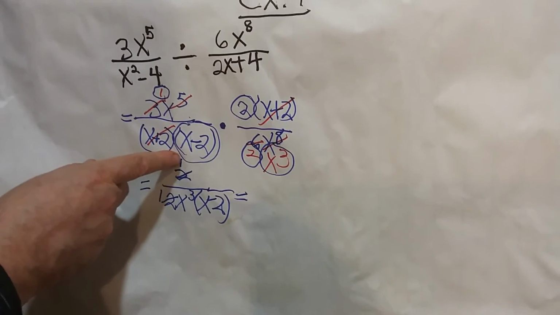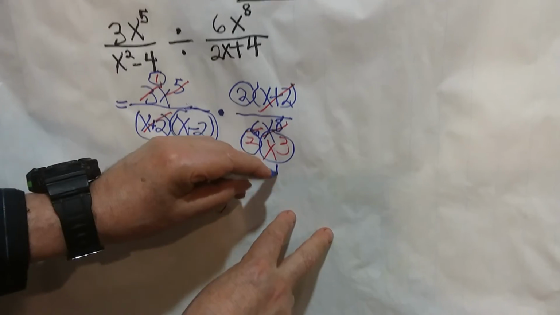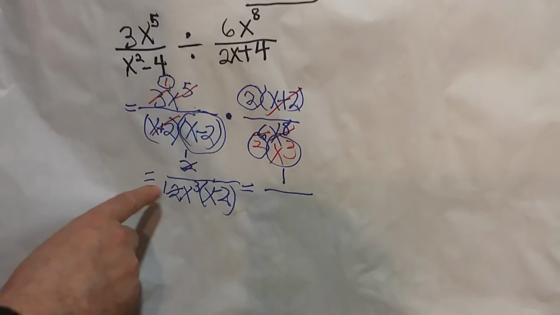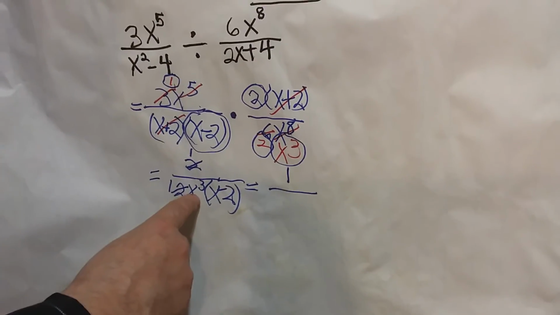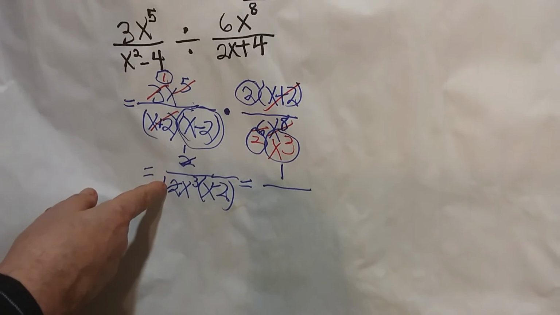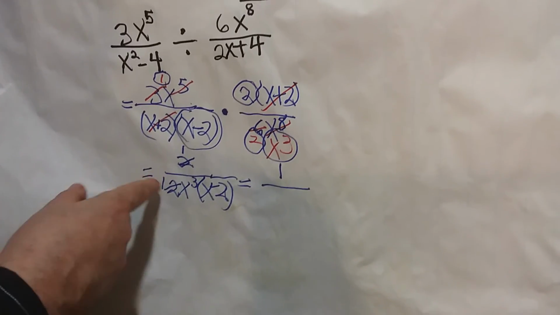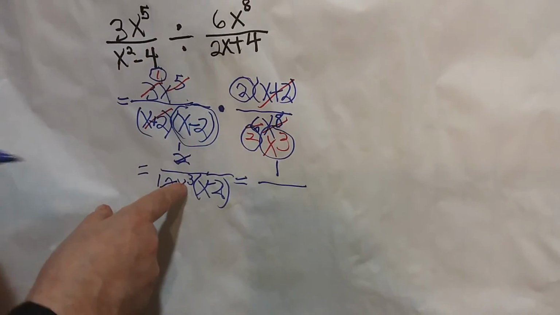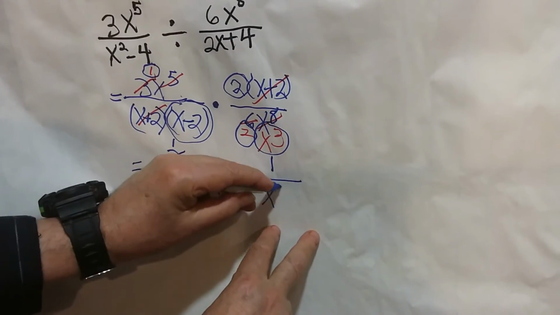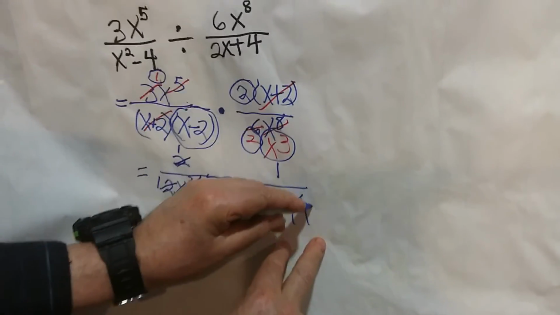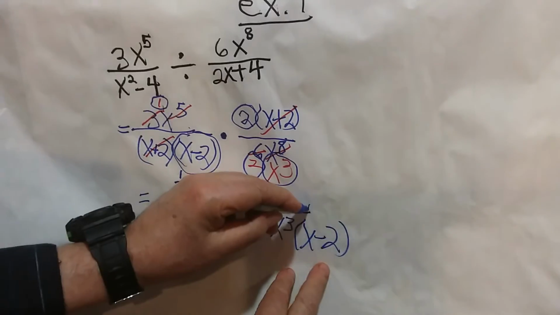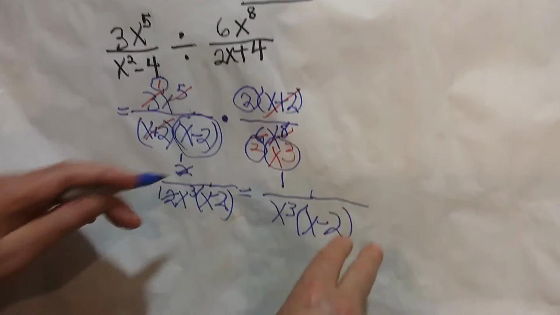You can't leave that 1 out. You must write it down. The bottom you could leave it out because it's next to an x cubed, and that's called a coefficient, which is unnecessary. In other words, you don't have to write the 1. So x cubed, parentheses, x minus 2. You don't have to distribute. You could just leave it like that, and you're done.